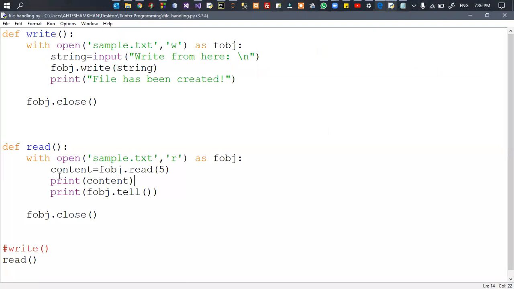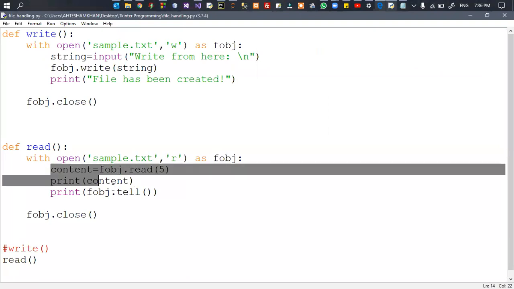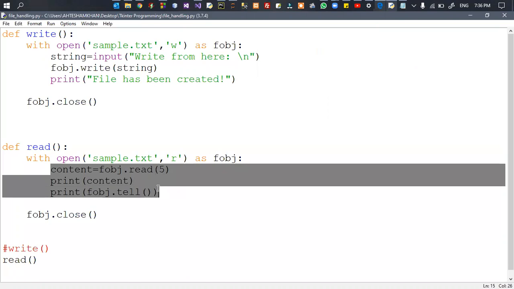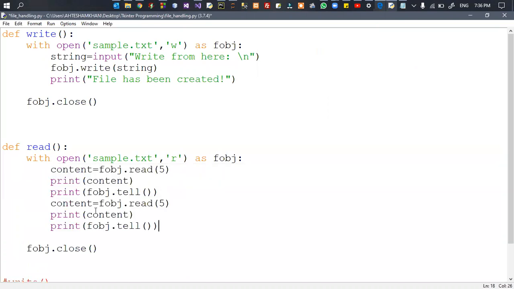And suppose you want to read five more characters from the file, so this statement will read the next five characters from the file, and after this, the characters will be printed by this statement, and this statement will tell the position of your cursor.